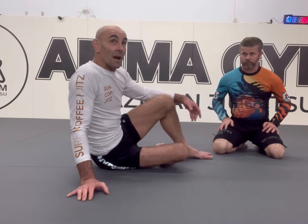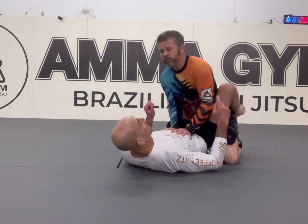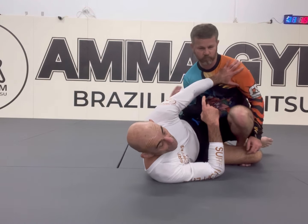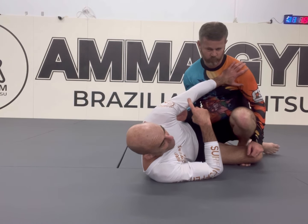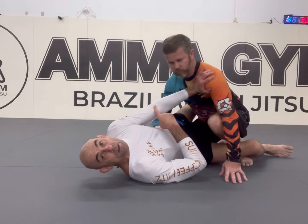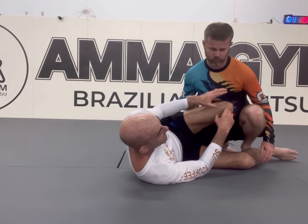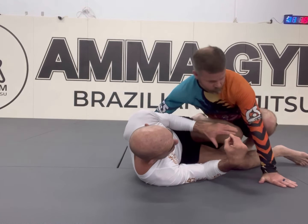From the guard, if Micah opens up my guard and starts pressing, one of the things I see people do is start the frame to stop the guard pass. The downfall is if Micah slowly puts pressure onto my hand, that'll put my shoulder back down to the ground. Secondly, if I go knee shield, shielding the guard pass with my knee, and Micah simply puts pressure back onto me, it's going to put my shoulder down to the ground and pin me.